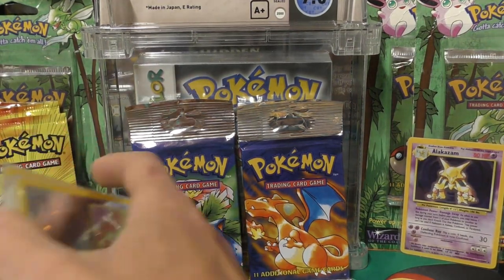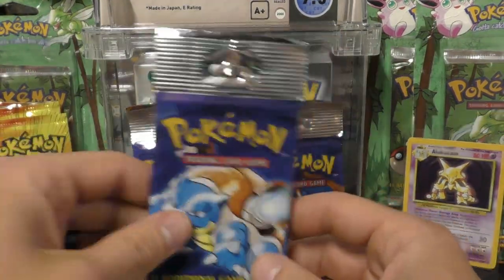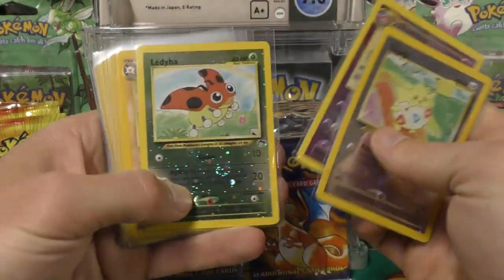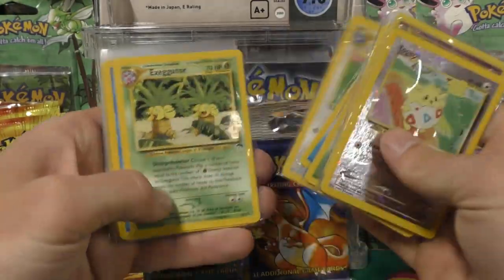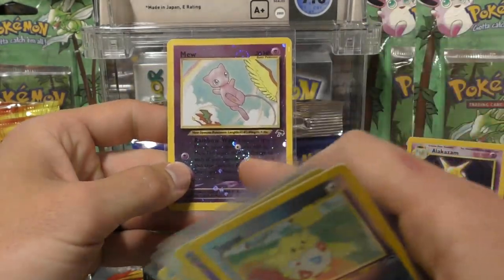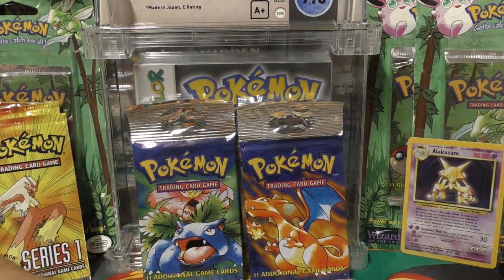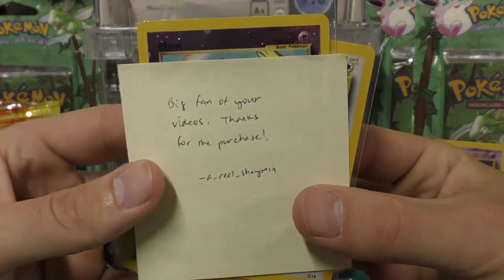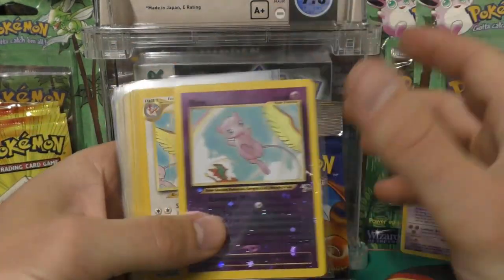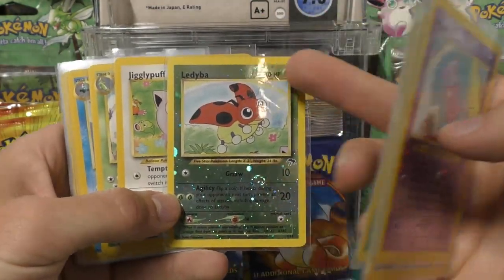The only reason I'm considering opening them is the other long pack weighed about half a gram less, which is about right for a heavy. I also bought some Southern Islands sets — I actually bought several. Check out that Rainbow Mew — it's got the double swirl going on. This one also comes with a little note: 'Big fan of your videos, thanks for the purchase — a real shaman.' These were sold to me as light play.